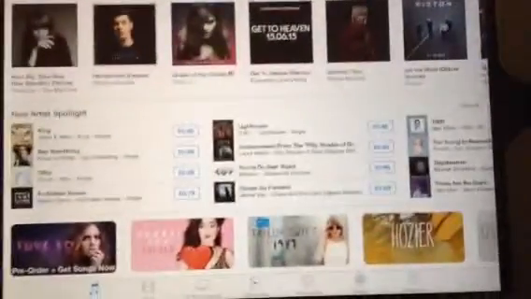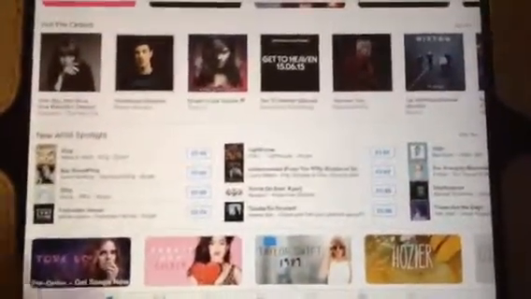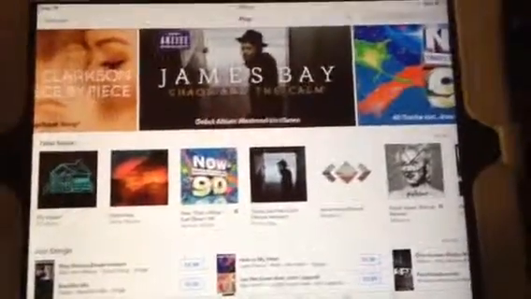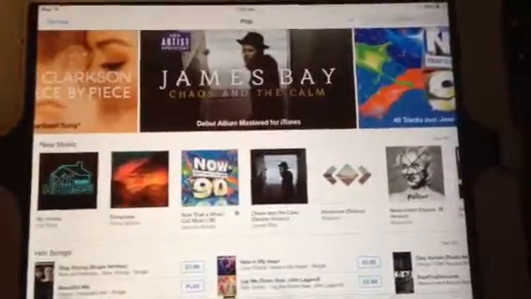You can see what hot songs are on at the minute, as you can see there. Pre-released albums, as well as greatest hits so far, which was also very useful when coming up with my track list.